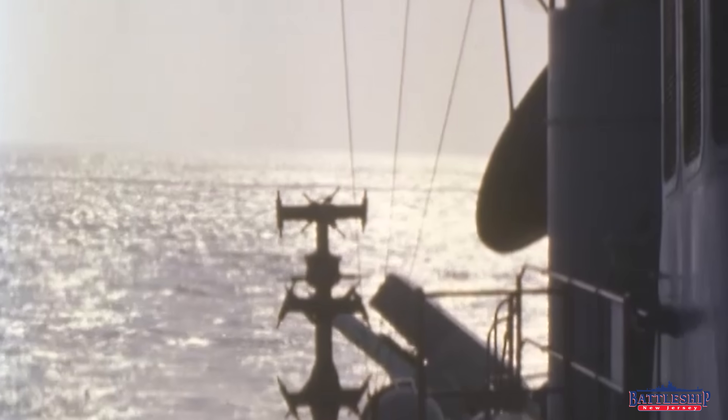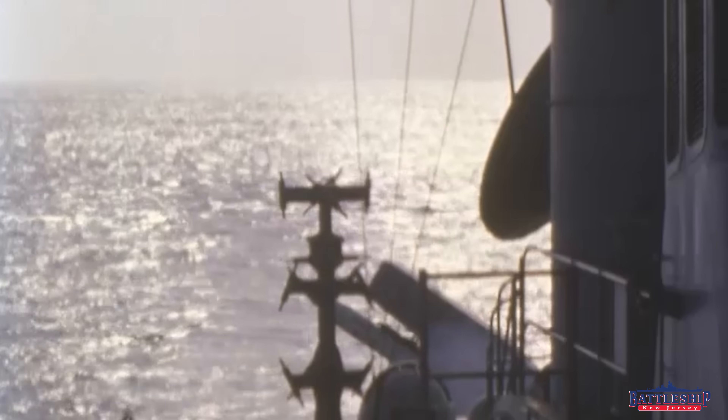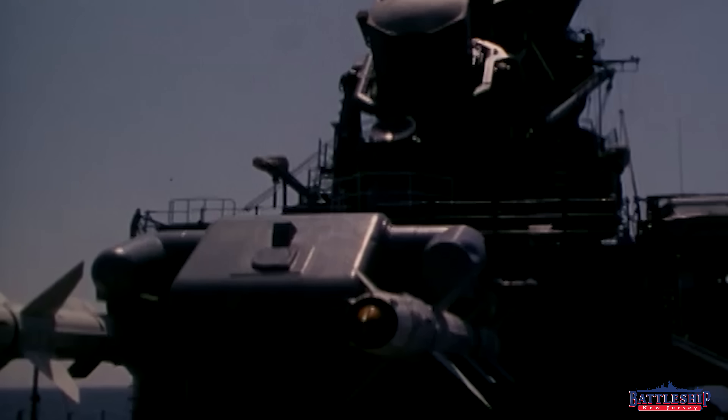Tartar was the smallest and shortest range of the missiles, and could essentially be fitted to ships of all sizes, including destroyers. But it was also the least capable — a short range missile because its size didn't allow for more than that. The Terrier is the next largest and probably the most cost effective. It had a medium range, was relatively robust, and able to shoot down targets pretty reliably. And so it sees wide service both on new construction and on rebuilds. Talos is the largest and the longest range, and arguably the best of them, but it's also the most expensive and takes up the most space.